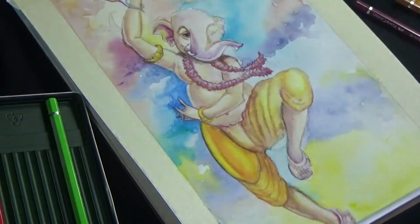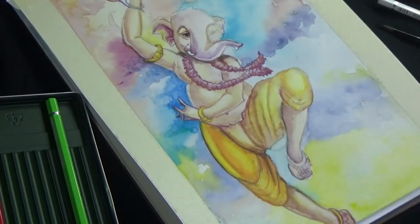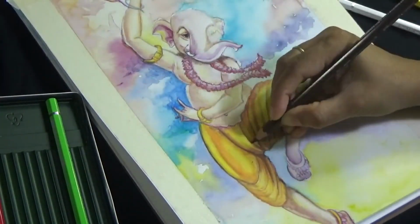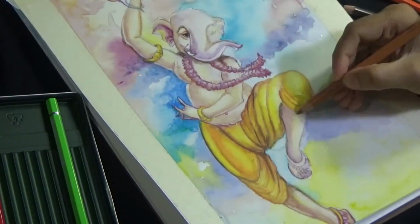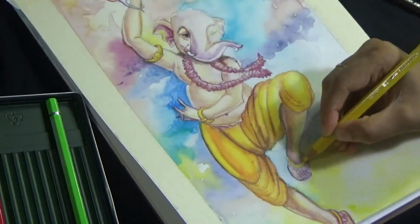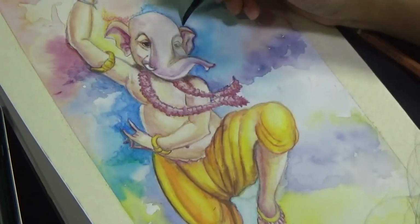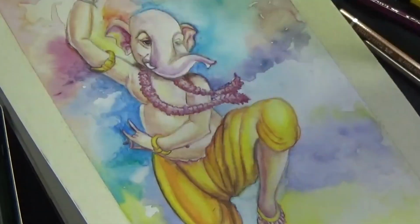Now I have to mention at this point that use of white does lighten the areas, but the white is not opaque, so do not expect it to cover any imperfection. So the rule of thumb of watercolor remains true here. If you want some area to be truly white, leave those areas white from the beginning to the end. You will not be able to add white on top, at least this watercolor white will not do that job. You can obviously use gouache in the end, which I used sparingly to create the highlight in the eyes of the Ganesh only in this painting, at the very end for that look. Or you can use masking fluid at the very beginning of the painting to preserve your whites where you want the absolute white of the paper to show through.